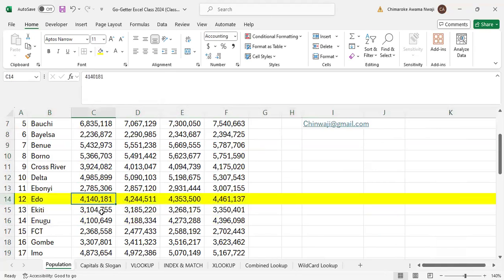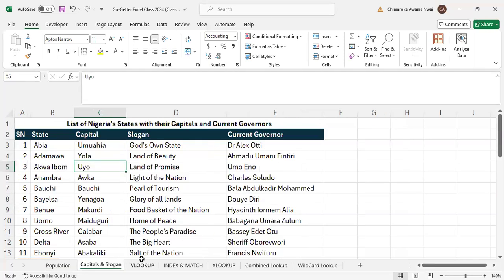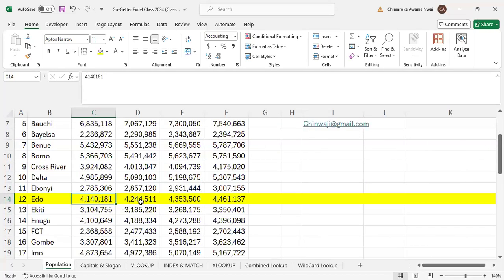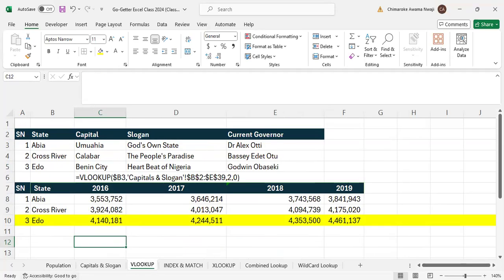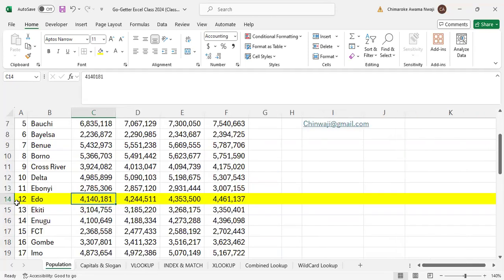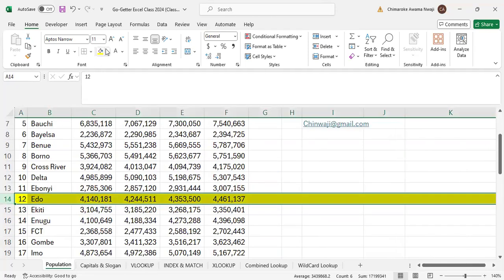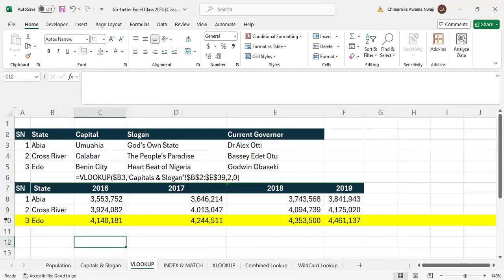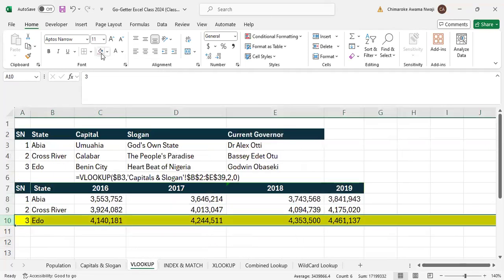Okay, we have 41, 40, 180. Here we have 42, 44511. And so it's correct. So that's how you do your VLOOKUP and you get the needed result that you want to get from your VLOOKUP.